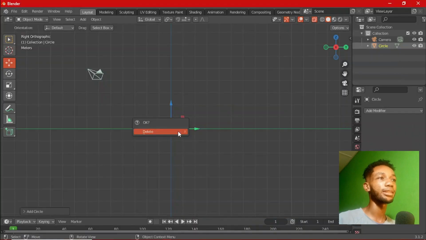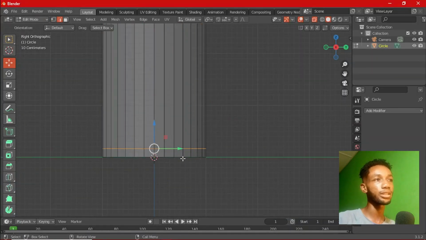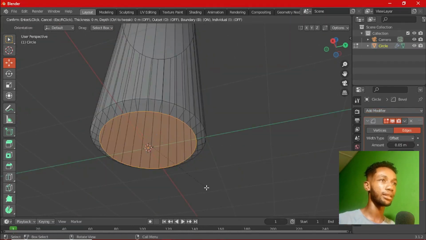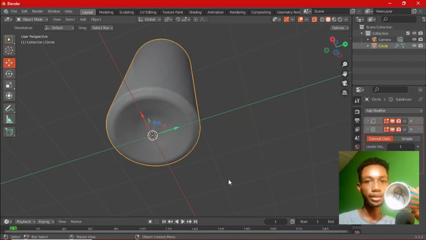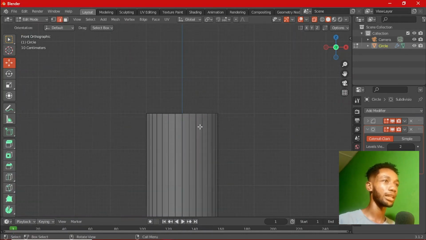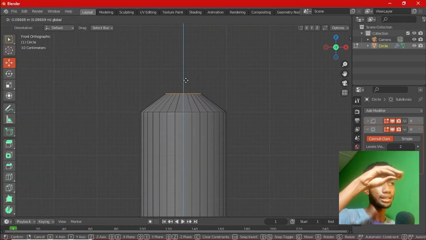So as I mentioned earlier, we are going to start with the modeling aspect, and the modeling was actually quite easy. I simply added a circle, did some extrusions here and there, and then I scaled the bottom part in, as you can see, and then added a bevel modifier. With the bottom, I needed the bottom to look like this. I don't know if you can see. So I needed the bottom to look like that, so that was why I inserted those faces, so that there can be a dent in there.